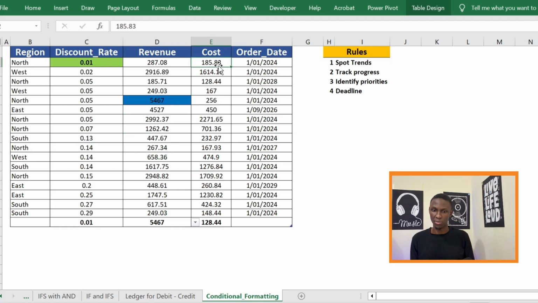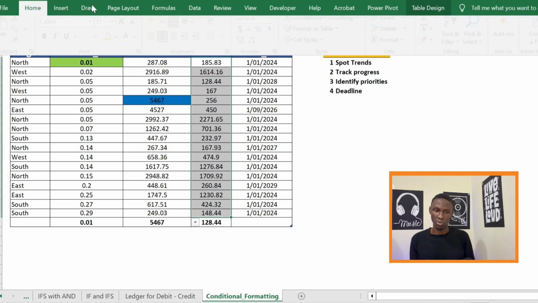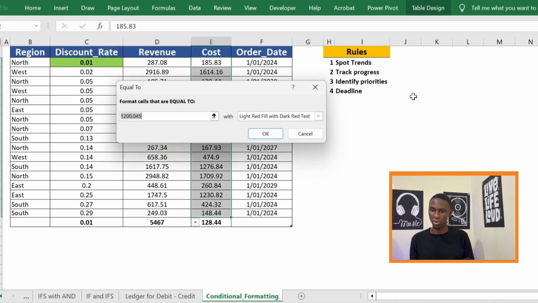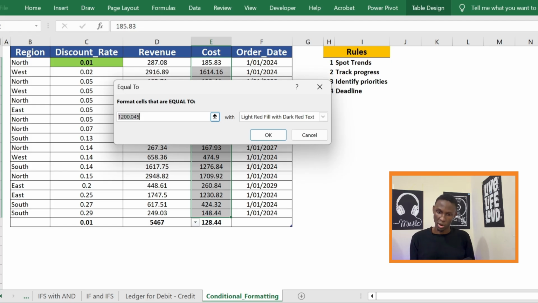So let's do the same thing in our cost column. Highlight all the cells, Home tab, Conditional Formatting, Highlight Cell Rules, Equal To. I'll choose that. Then you have to delete this and select the cell which has your result.